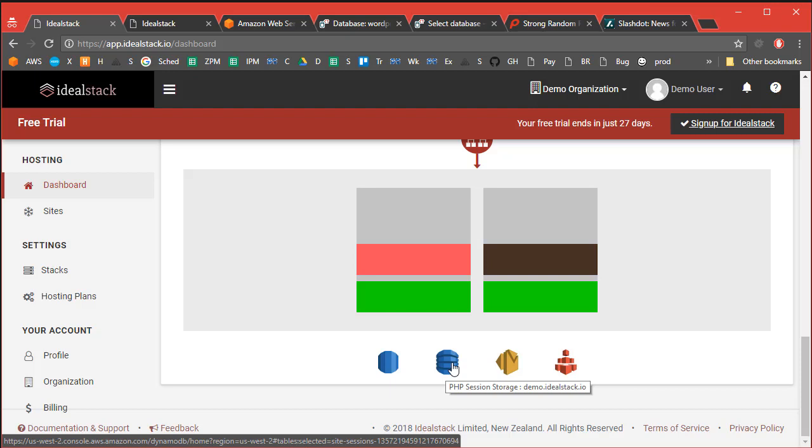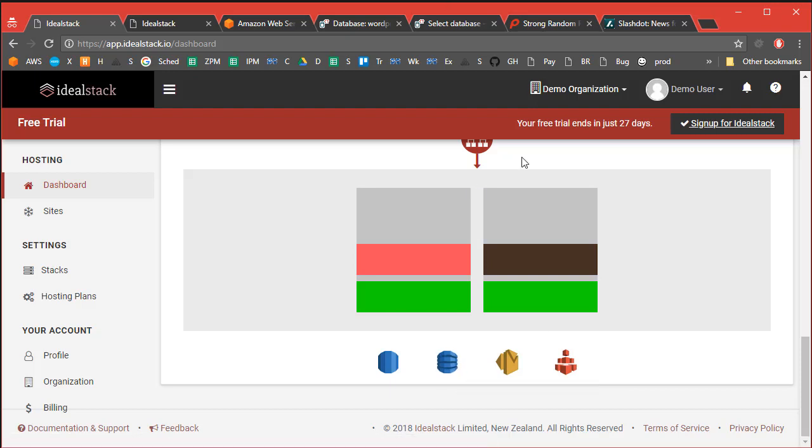So Idealstack solves this for you by creating a DynamoDB table for storing the sessions for each site, and that then can be spread across as many servers as it needs to be. That's done automatically. You don't even have to change your code in most cases to use that. SES, the simple email service, provides outgoing email, and EFS provides file storage.